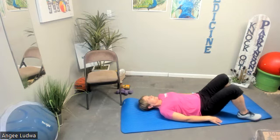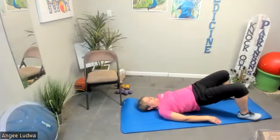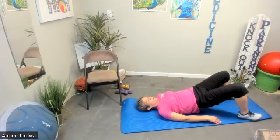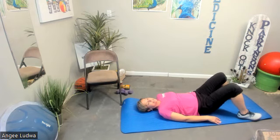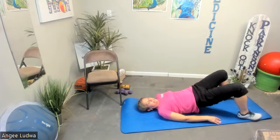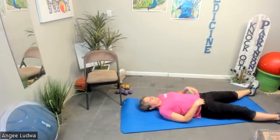Okay, one more set of 10. Really hitting our gluteals today, right? So same thing, lifting the bottom up. 1, 2, 3, 4, 5, 6, 7, 8, 9, and 10. Great. Okay, you can straighten your legs or leave them bent, whatever is most comfortable.